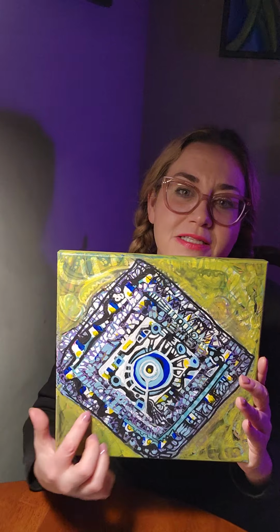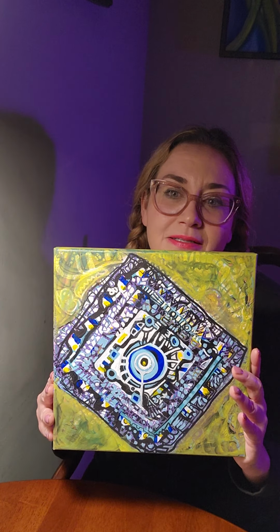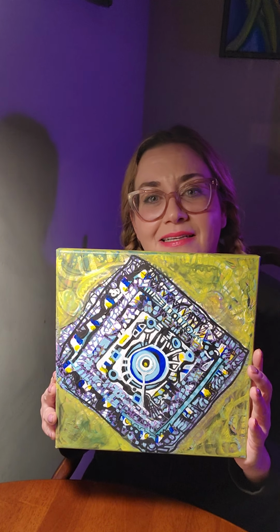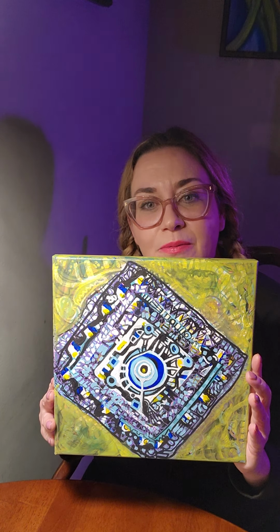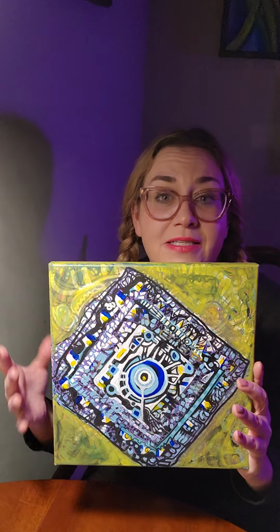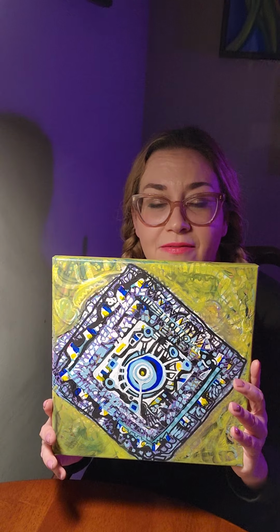So yeah, here we got a little more melting. Some of these round things kind of turned out to look like they're melting. So that's interesting. I kind of like that. I don't know about the yellow though. I feel like that could be warmed up a little. I feel like I want it to be blue, which means it'll be green. But anyway, that's another idea, and we'll look into that further some other time.